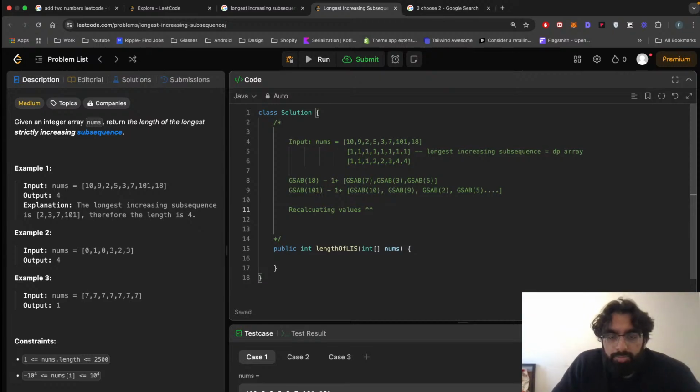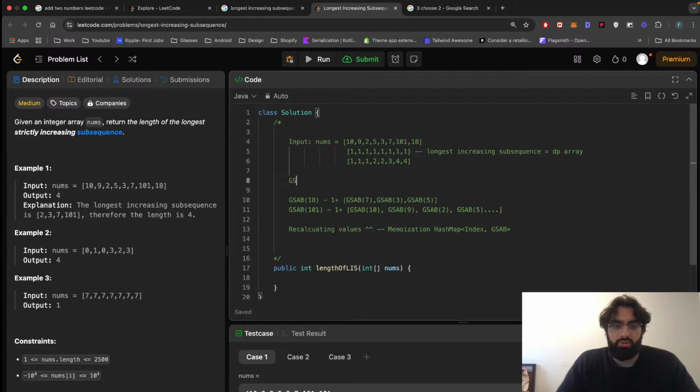And that's not good. So we have to add some memoization, which is either a hash map of get small and behind, like the index, and the get small and behind values, like how many values are smaller and behind it. So what's the longest sequence at that value? So get small and behind is equal to the longest subsequence that ends at this value.